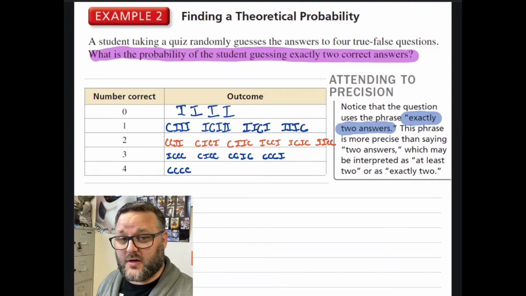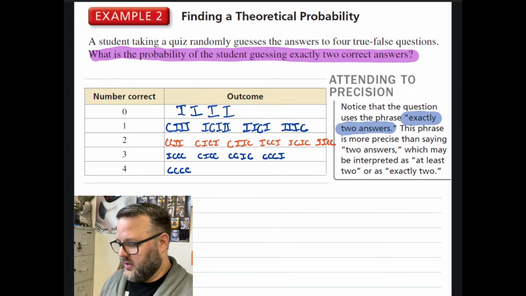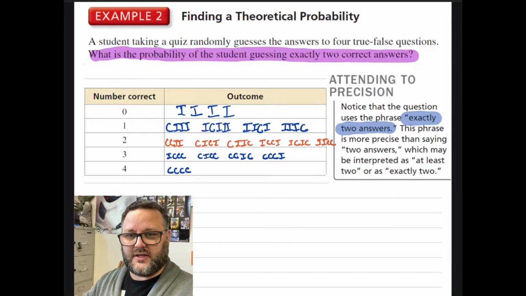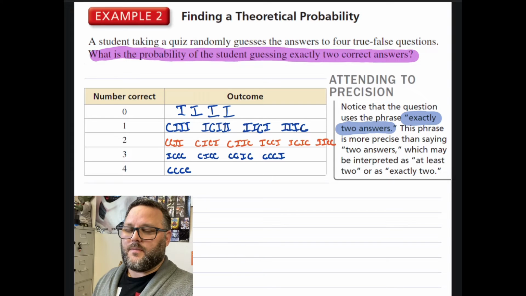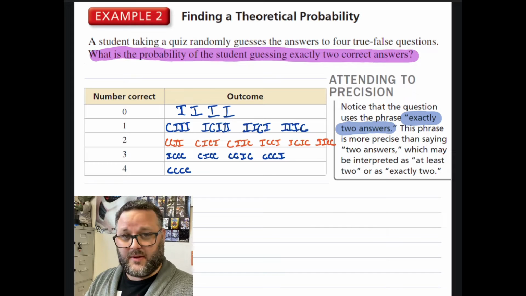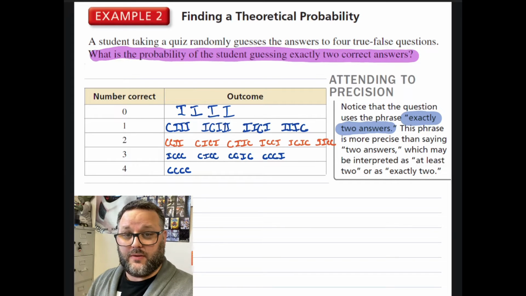For example 2, we're talking about finding a theoretical probability. Almost all of this is going to be based on theoretical probability, just so you know. I don't think we actually switched to experimental. Those are earlier stages. Now we're getting into it, because hopefully we understand the concept that if we run the experiment enough times, it actually approaches or becomes equal to the theoretical probability. Now, with that stated, we can talk about that more if you have questions. That's one reason we focus on theoretical probabilities.